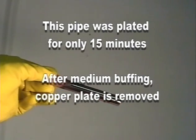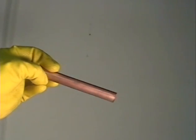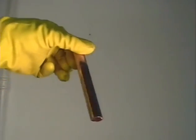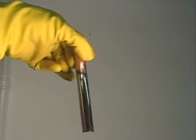The first pipe we plated should be buffed to see how effective a 15-minute plate is. Try plating other pipes for longer periods and test the plate by buffing.